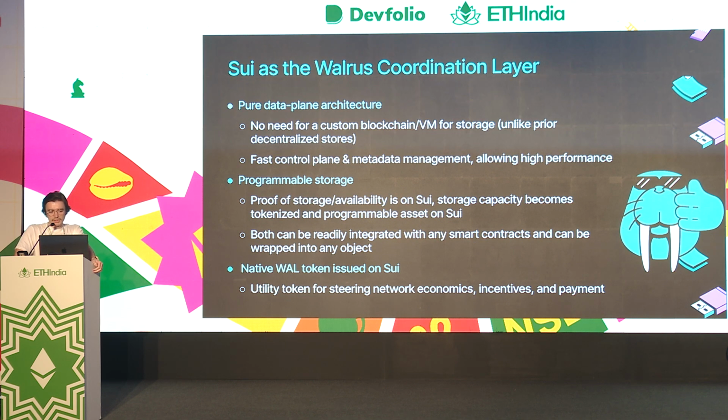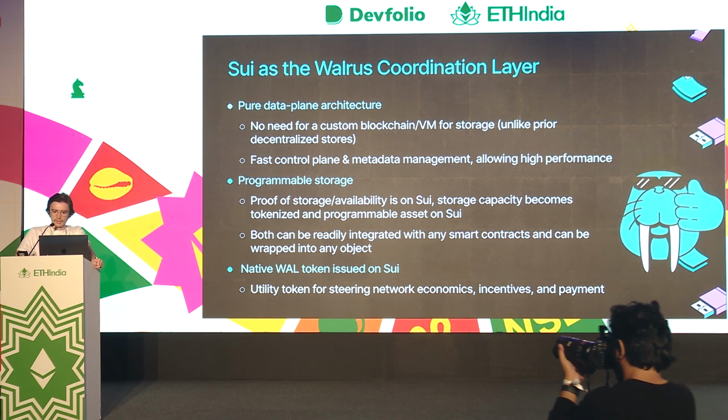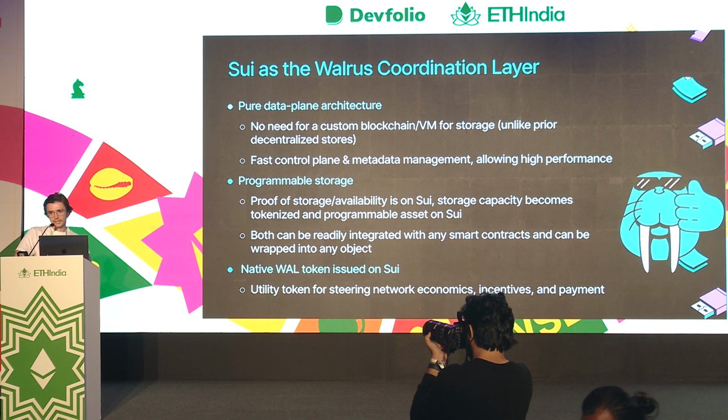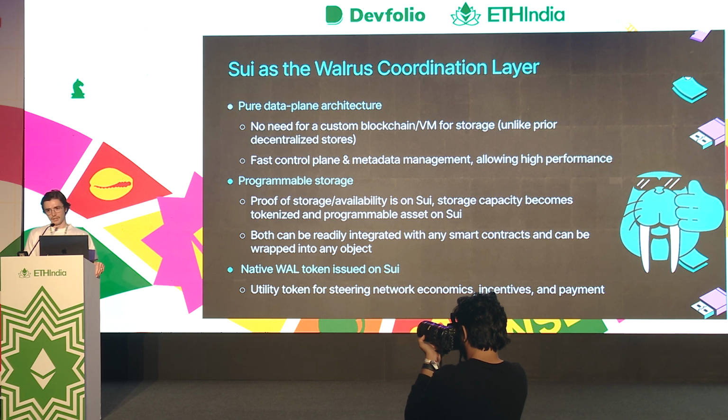Okay, so what does it mean when I say that Sui, the blockchain, is the coordination layer for Walrus? Typically, other decentralized storage networks have to use some sort of custom blockchain or VM to coordinate all of the metadata and global state for the network. But this isn't the case for Walrus. Walrus uses Sui to do all that management for it.